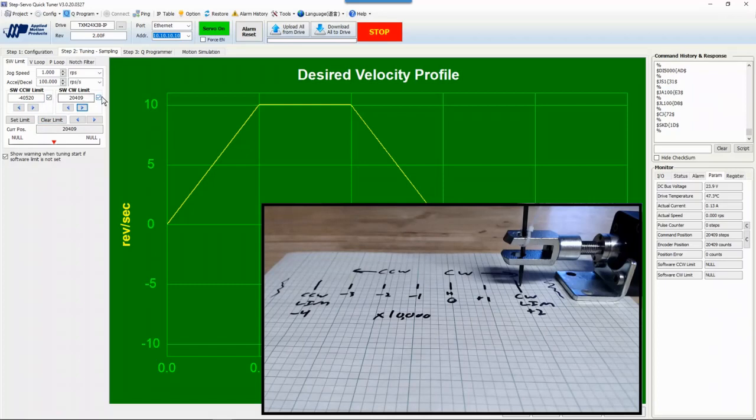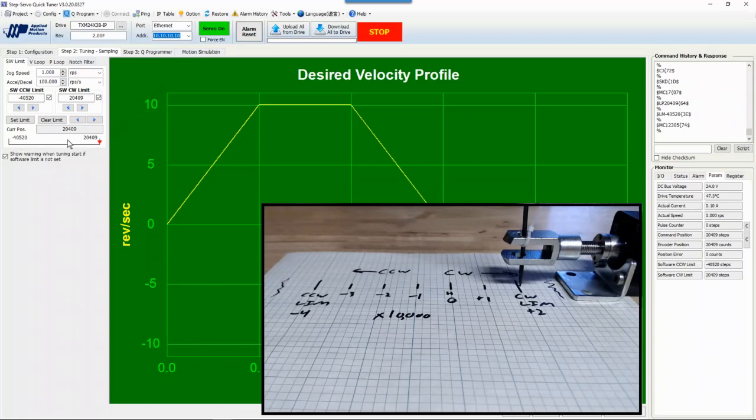So these checkboxes are both checked. The limits are both set in the correct text boxes. Let's hit set limit. This is an important note. Right now, these are volatile limits. And this checkbox is telling us if you want them to be non-volatile, which we do in this case for the Absolute Encoder, we need to download them to the drive. So we're going to download all to drive. Okay, now we're good. Our limits are set.